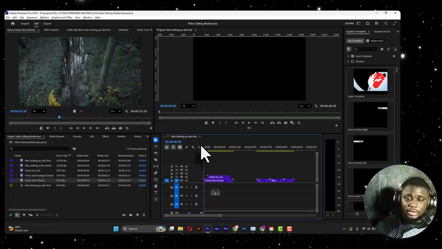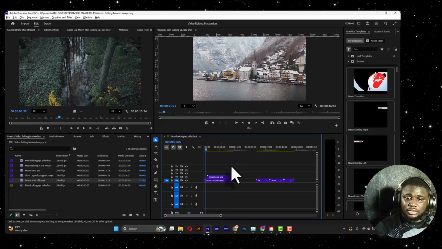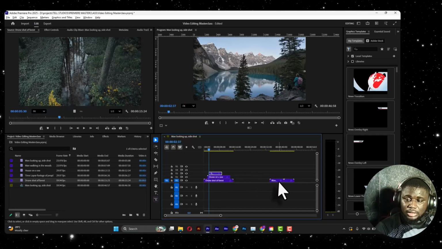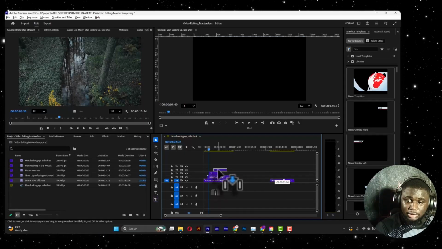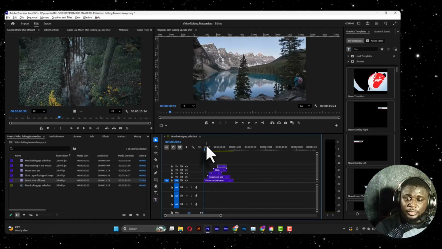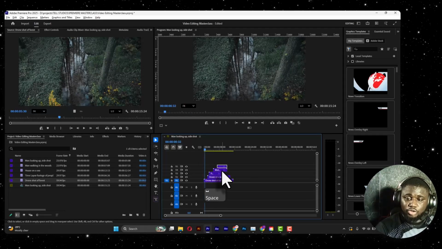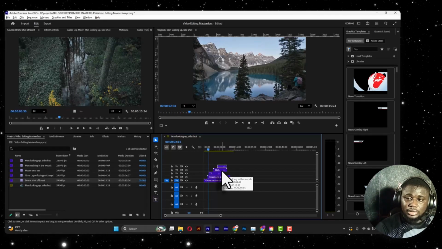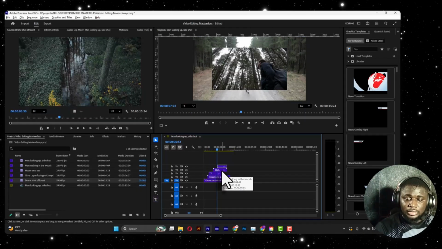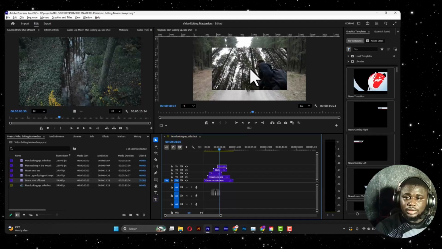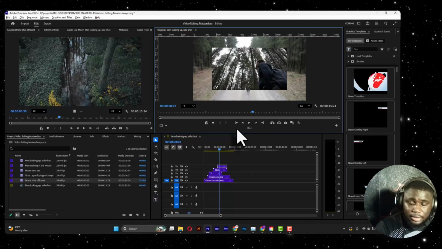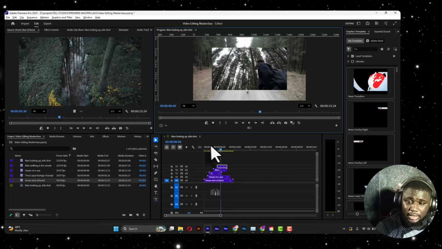So we can just make these 2 seconds. This one plays, then I add this, then add this. I'm just stacking up clips now. I'm just showing you how the video panel works. The videos are still there, but it's going to show what's on top. So you can see the house on the sea, the drone shots, the man walking, and the man looking up at the forest. So this is basically how the video panel works.